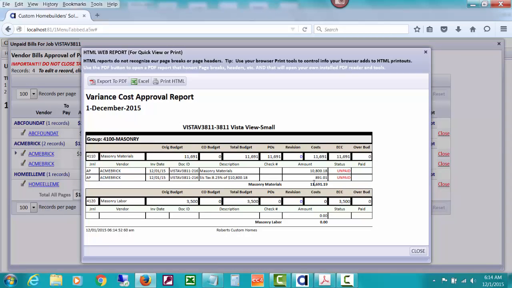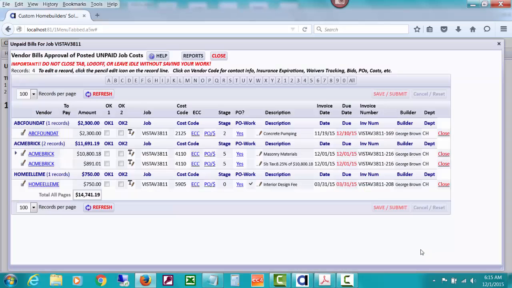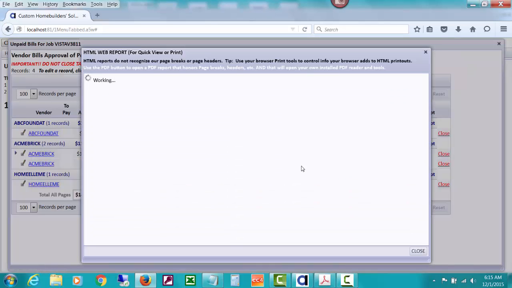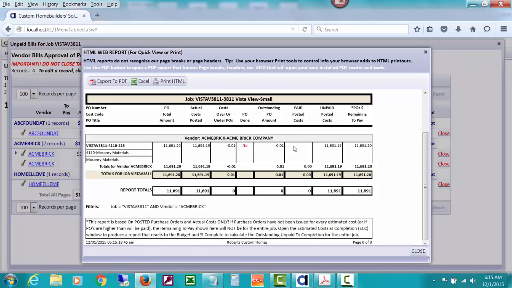These two unpaid items actually add up to what our budget is, add up to what our PO is, and it's showing that it is not over budget. So that would also help them, and they could see what's going on, but they could drill down to the detail, or they could drill down to PO versus cost like we did, and see if there were any other costs.